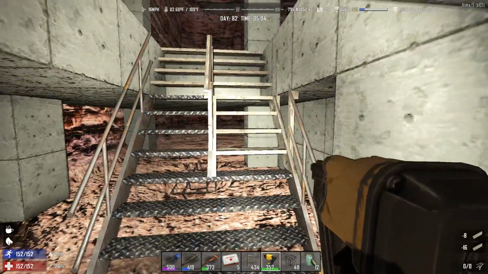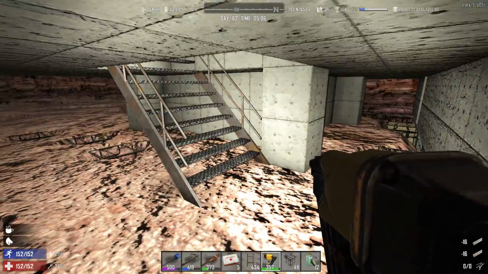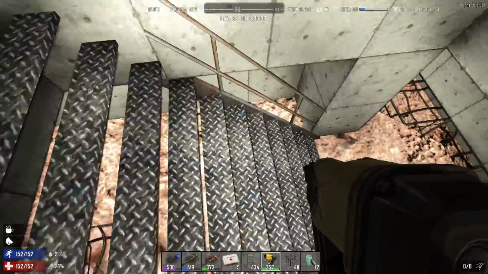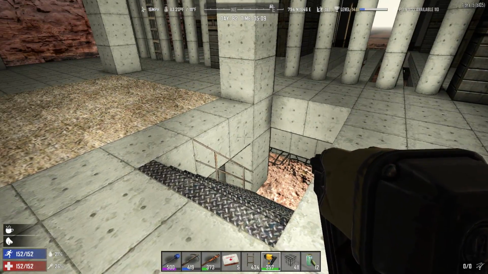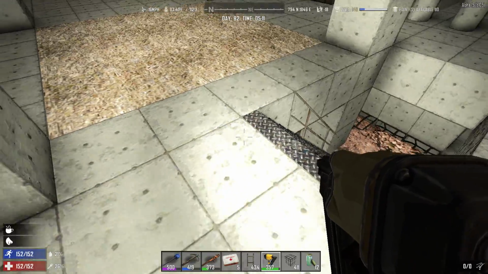There we go. Look at that. Now it's official. Those are metal stairs. I love this. This is one of my favorite additions in L15, believe it or not. I love those stairs. They meld into everything just perfectly too. Like, look at that. Just love it.